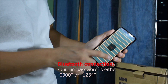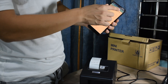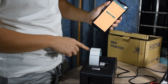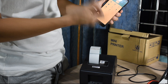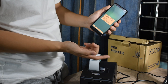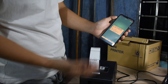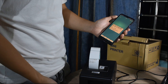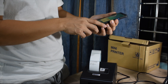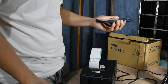Select the XP236B and it's already connected. For the test print, the app is fairly simple — just press the test print button and it prints. In this app there are a lot of templates already, like food, commodity, and jewelry. For a food sample printout, just select and print. You can adjust the size depending on what size stickers you're using. Other apps may be more catered to specific operations or industries.